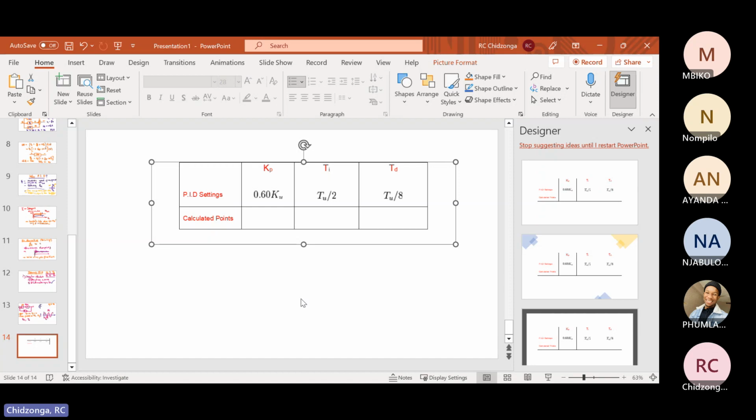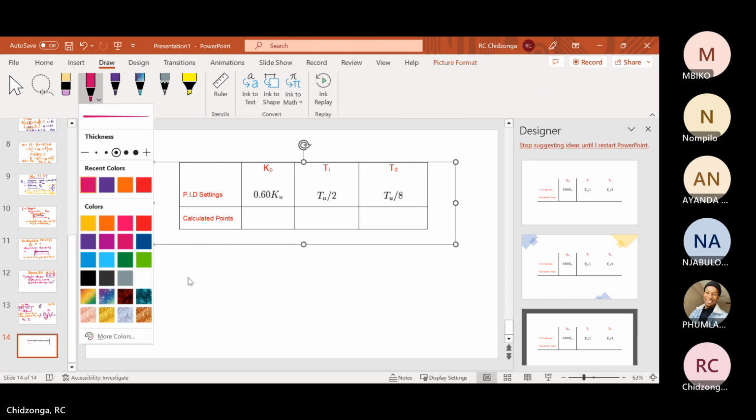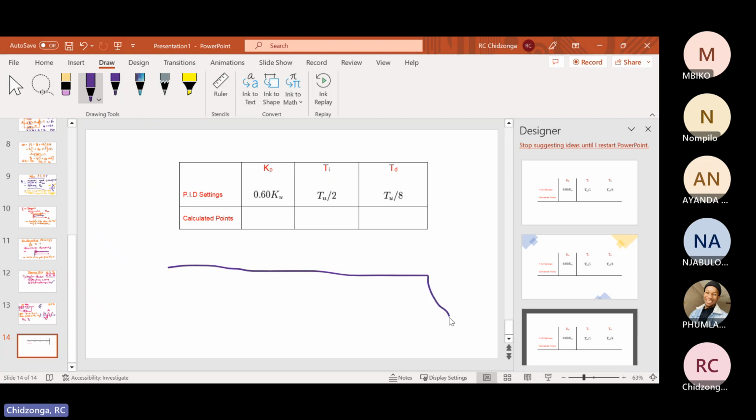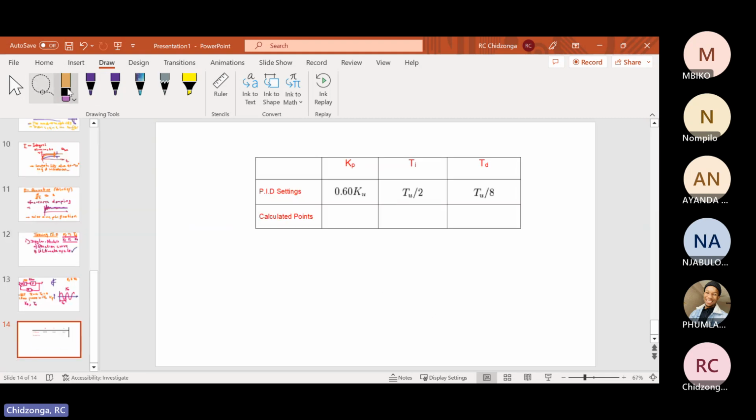Now, the Ziegler-Nichols ultimate cycle or closed loop method comes with a table like this. Now here, I'm just showing one entry, but the full table will be maybe something like this. It will be something like this.